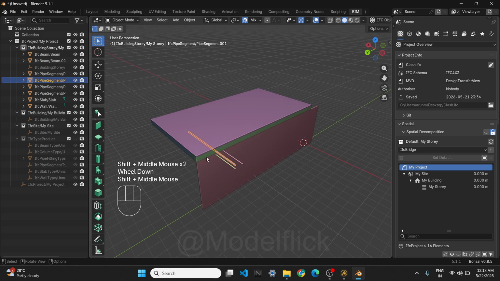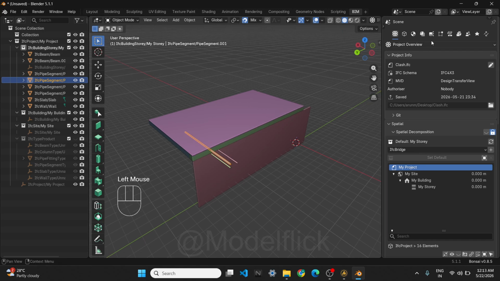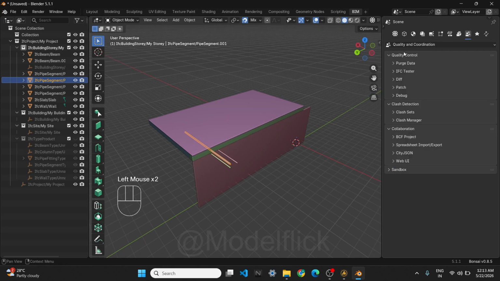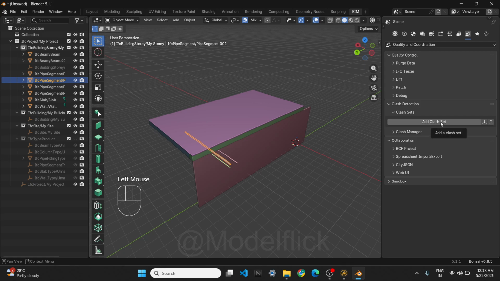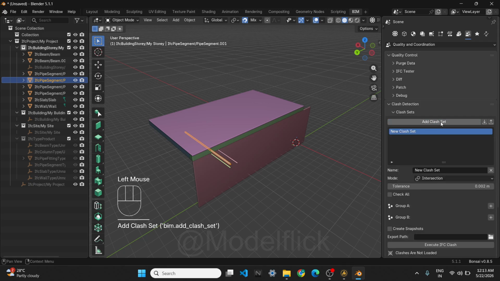So let's see how we can do clash detection here. In Bonsai, there is a dedicated tab for quality and coordination, and in that we can see clash detection, and inside that we can use these clash sets. I'm clicking here and clicking add clash set.